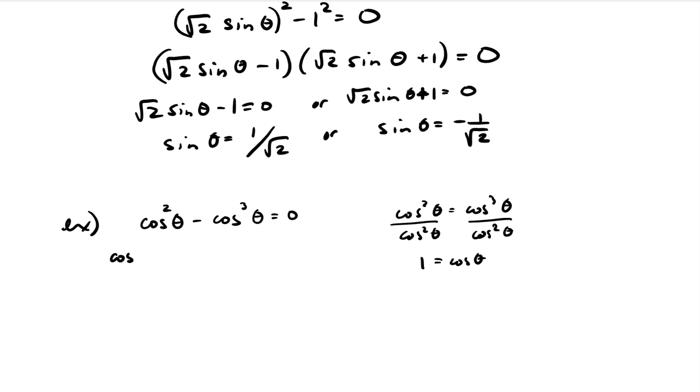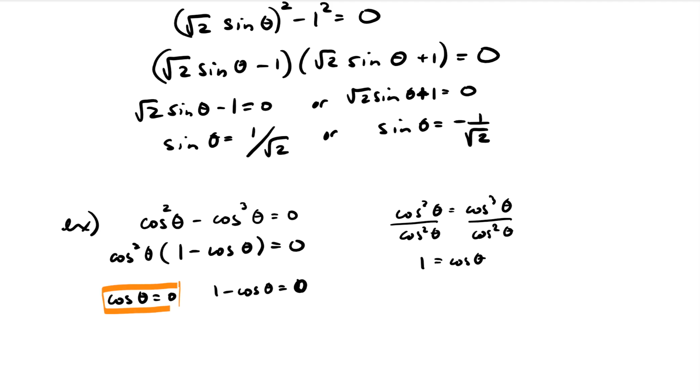If you factor, you're going to see there are actually a lot more. Here we factor, and we see we can factor out cos squared, and what remains is 1 minus cos of theta. Then each factor can be 0. So cos of theta itself could be 0, and 1 minus cos theta could be 0. So there's also the solution of this equation that would give us solutions which we lost along the way.